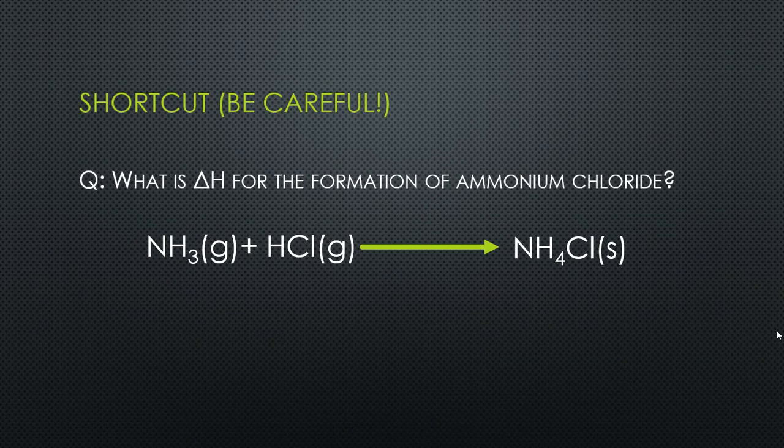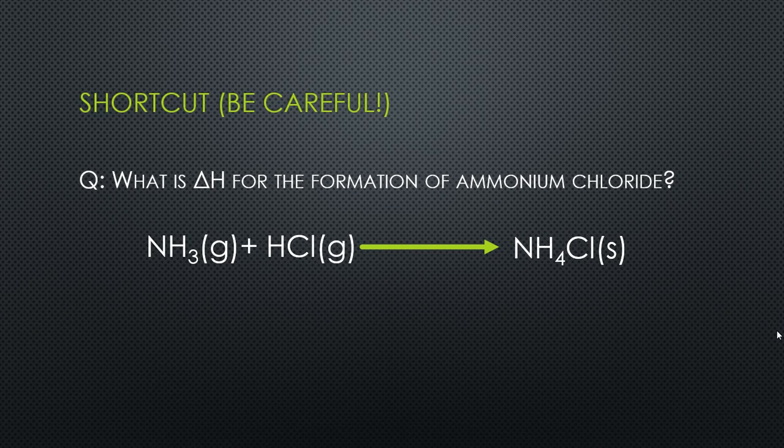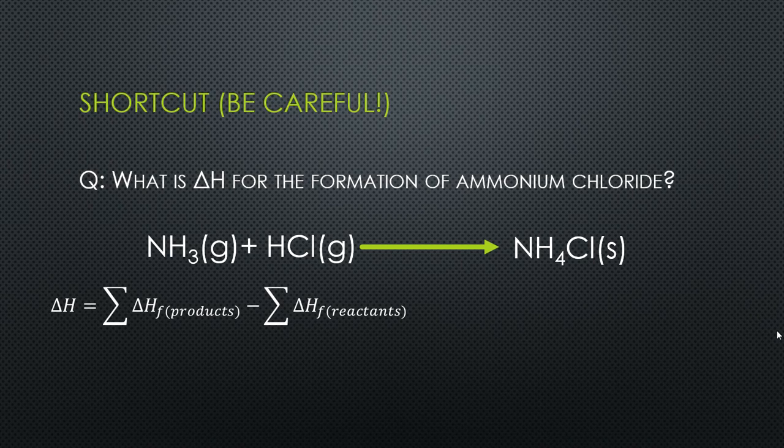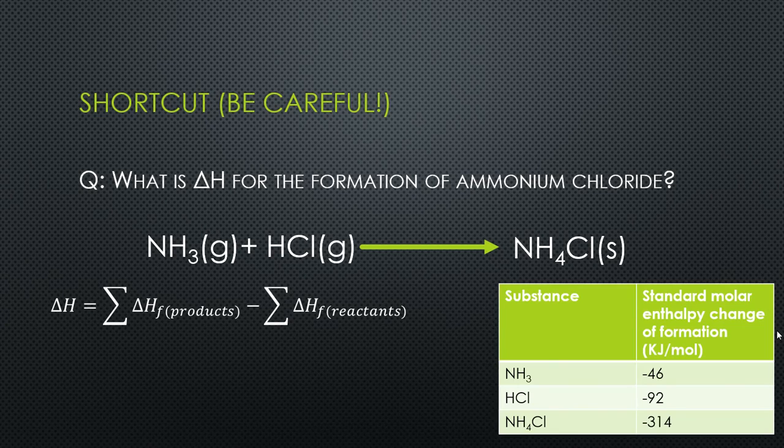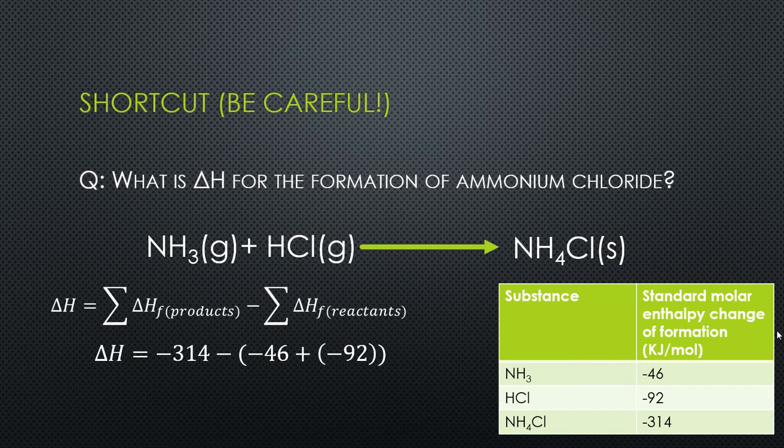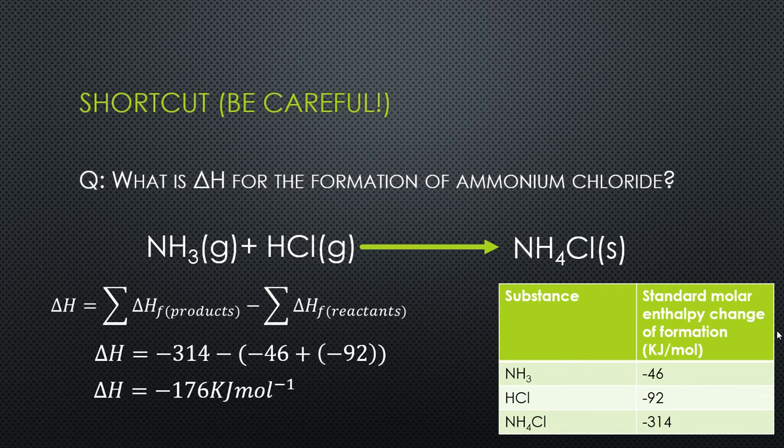There is a shortcut, but you've got to be careful using this because you have to be very careful with the signs. You also need to understand that thermochemical cycle to be able to explain why this formula works. The simple formula is that it's the sum of the change in enthalpy of formation of products minus the change in enthalpy of formation of the reactants. You can refer to that diagram and table, then substitute in the values. But you've got to be extraordinarily careful with the signs. I'd recommend using brackets and writing things like plus minus, just so that you're explicitly clear on what the signs are. If you combine all of that together, you get exactly the same answer.